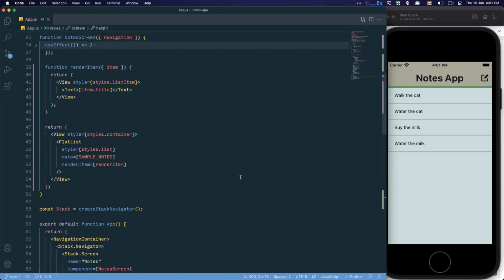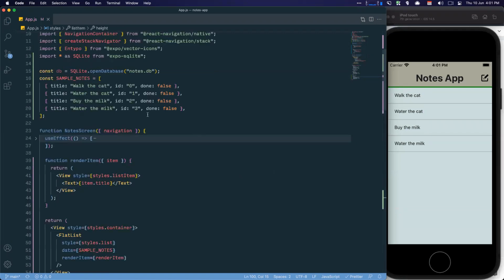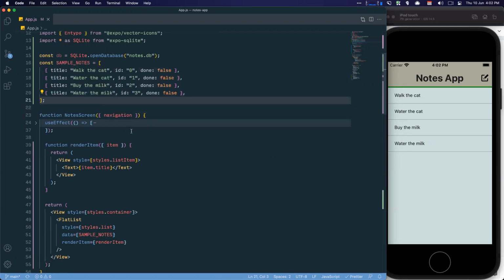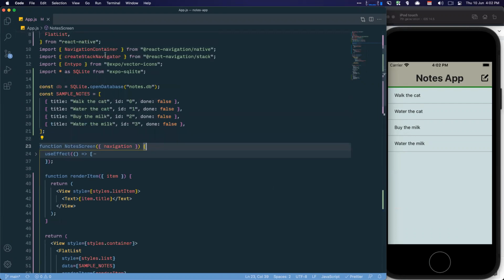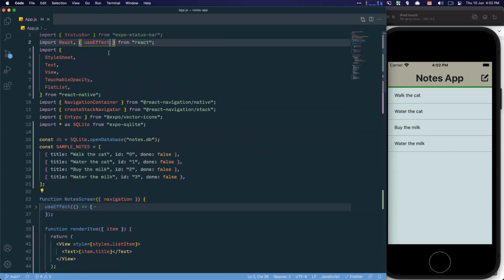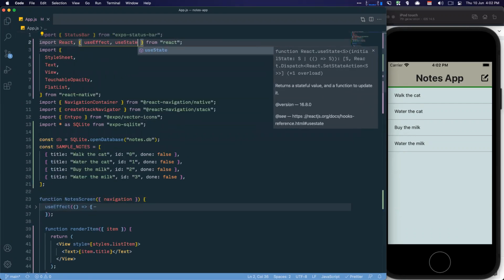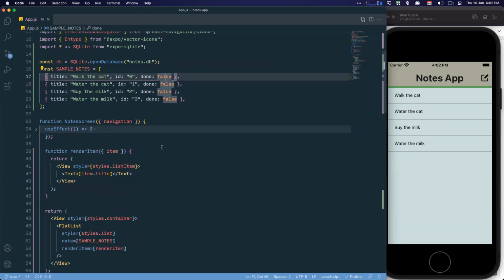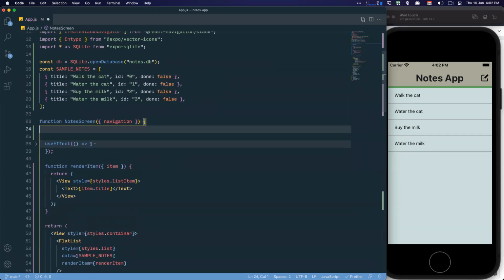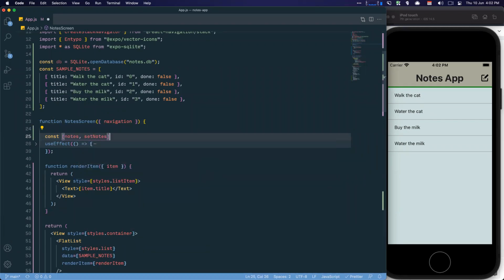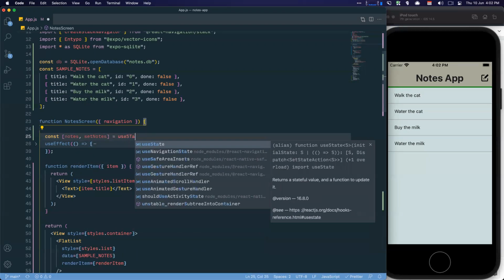And okay, but I've done a version where I have just sample notes, right? However, this is not a state variable. So I do want the state variable so that I can actually add to it. So let's do useState over here. Okay. And over here, I'm just going to say const nodes, setNodes equals to useState.